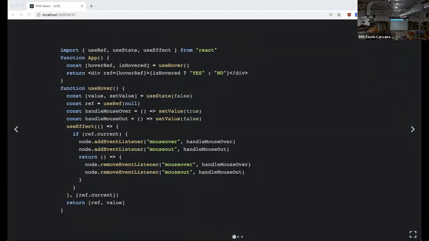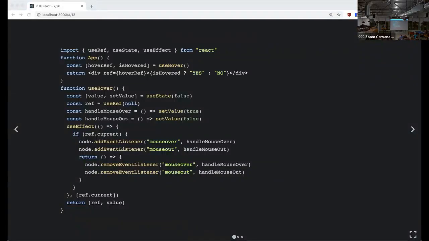We have a useRef hook. If you look at the useRef docs, it kind of shows you how to implement it. It basically allows hooks to reference the React refs. And then, I'll talk a little bit about the biggest gain here, which is the life cycles that you get with the useEffect.